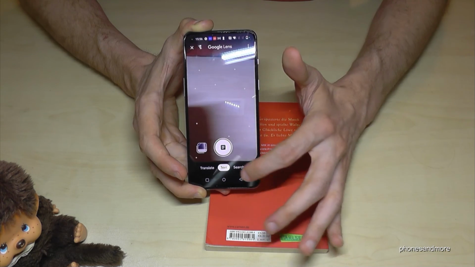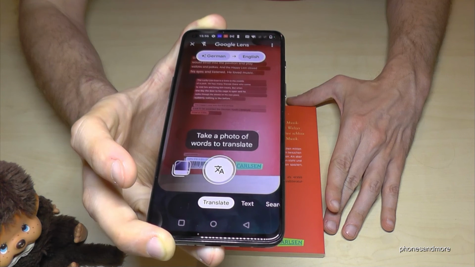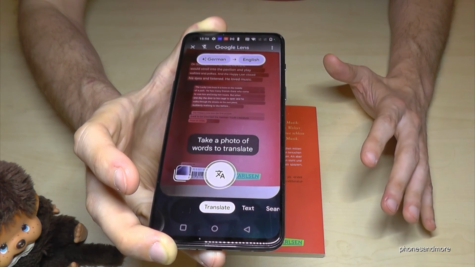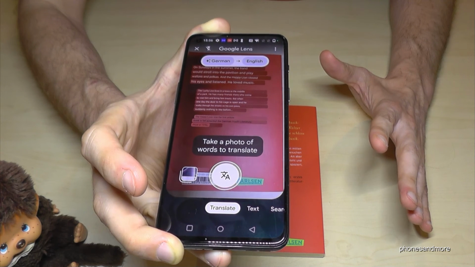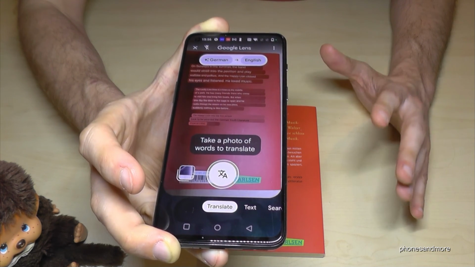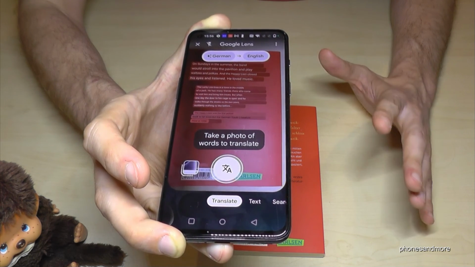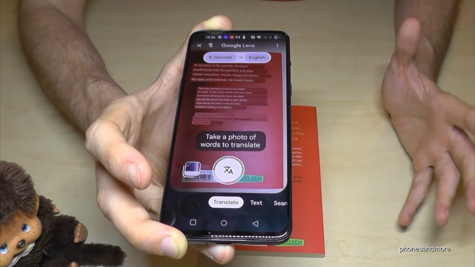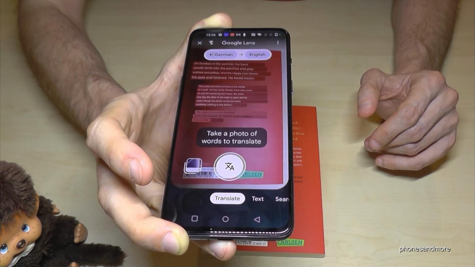And what I love also is here the tool Translate. So we have a live translating tool here, which auto detects the language. The book is in German, and the phone recognizes that it is in German. It immediately translated it into English. Perfect, and not only for your studies, it's also perfect for your holidays. If you're in a restaurant, you can check the menu easily and choose your meal.